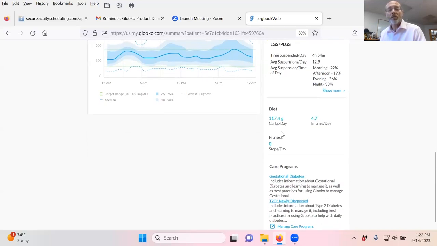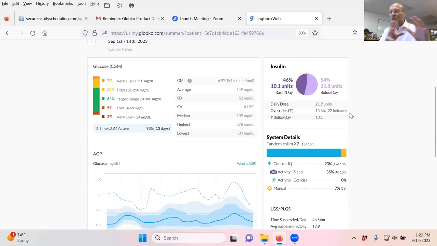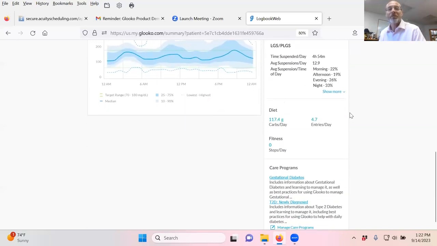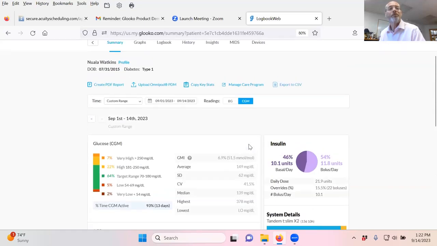And then down here, I can see how much carb they're averaging per day. At least that's what they're entering into their pump. There may be carbs that don't get entered, but at least it gives us some idea of whether this individual is on a super high or low carb diet. And that's helpful because if they are on a very low carb diet, it could skew this percentage of basal and bolus more towards the basal side. And if it's like most teenagers who are eating 300 grams of carb a day, it'll skew it more towards the bolus side. So at least it can provide us with some explanation for that. And because Glooko can also sync with activity trackers, we can see what the step counts would be.